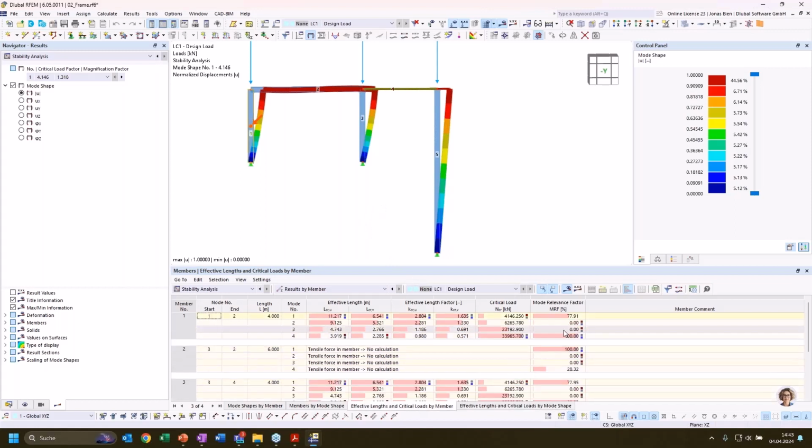So that way we can use the mode relevance factor to filter mode shapes for our purpose, for example, for the determination of effective length factors. Because here I would go the other way around.